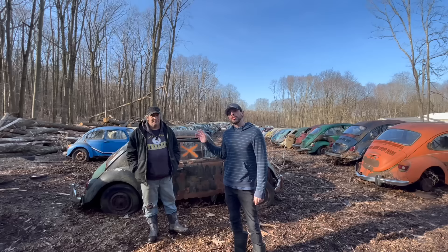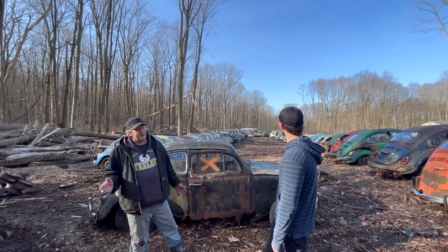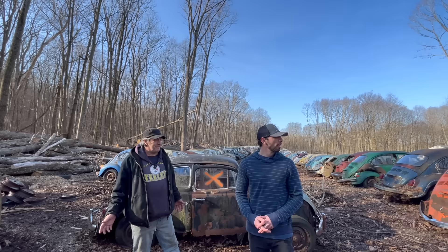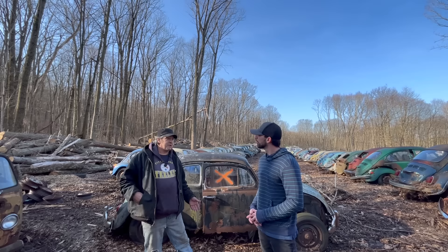I'm standing here with Larry, and Larry you kind of know everything about this property. You've been here since you were about 13 years old. Yeah, I've been here since I was about 13. I used to work for the gentleman who owned this property originally. He was a collector — he collected all these cars. Me and him would go out on weekends and pull Volkswagens back all weekend long. He'd pay 50, 100 bucks for them, and the collection you see in front of you is what he acquired from about 1974 through about three years ago. He finally stopped doing it — he got sick, unfortunately, and he passed away.